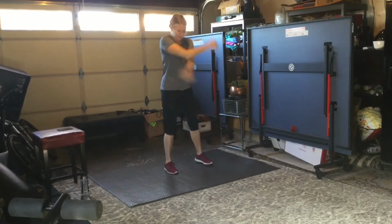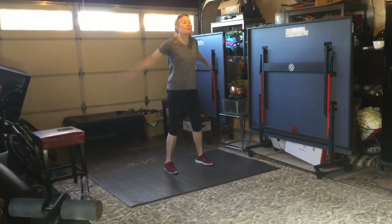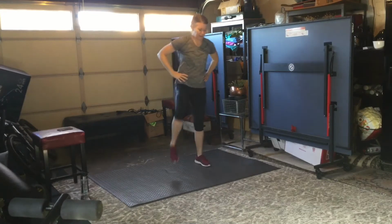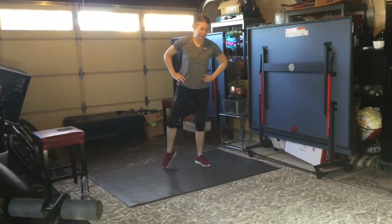Arm swings across and up and down. Hip rotations. Switch.